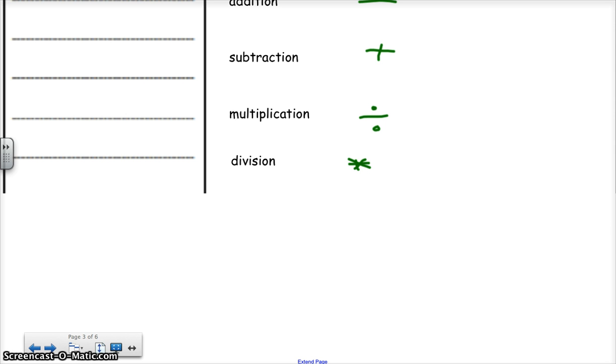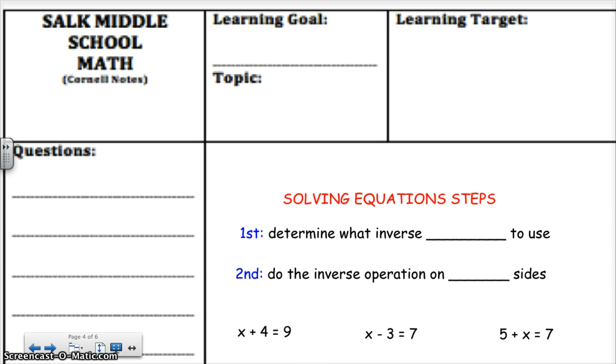Those are the most that you're going to deal with. Now we're going to get intense with them, but those are really the four operations you need to know. And you need to know how to distribute because we're going to solve multi-step equations. And you need to know how to combine like terms. Let's do some examples.